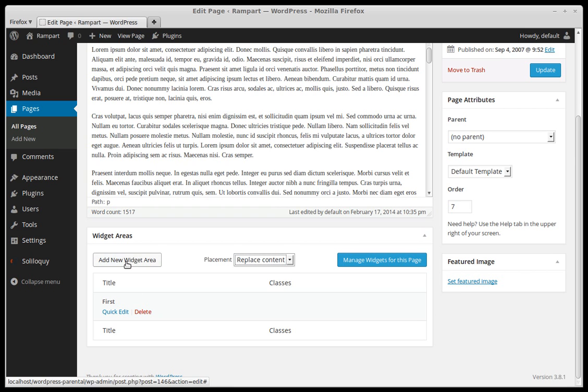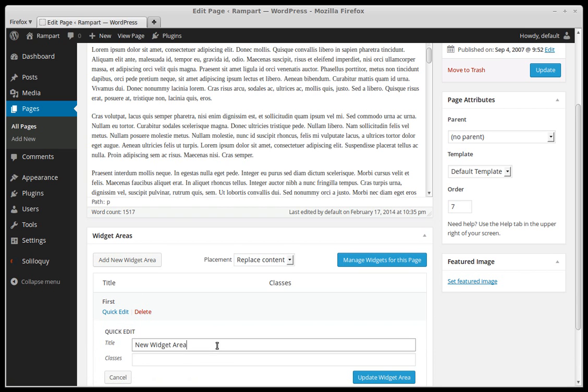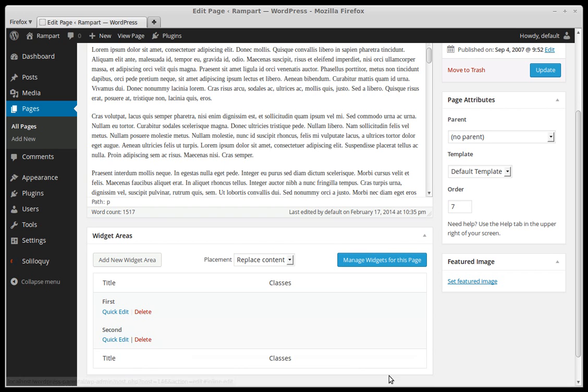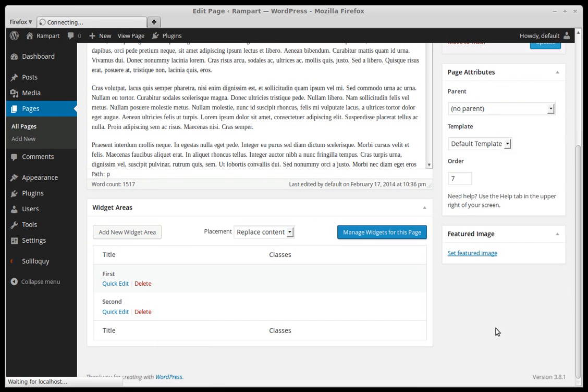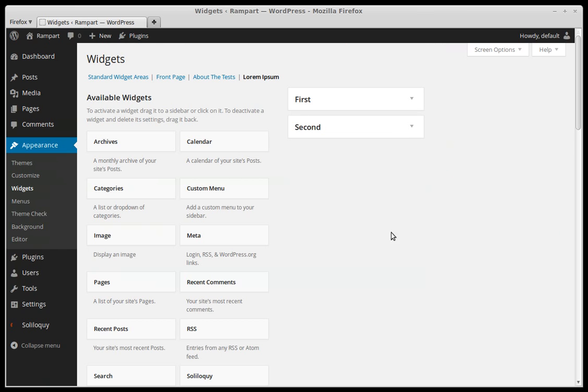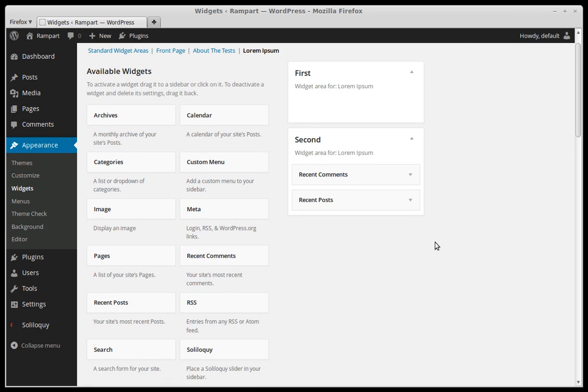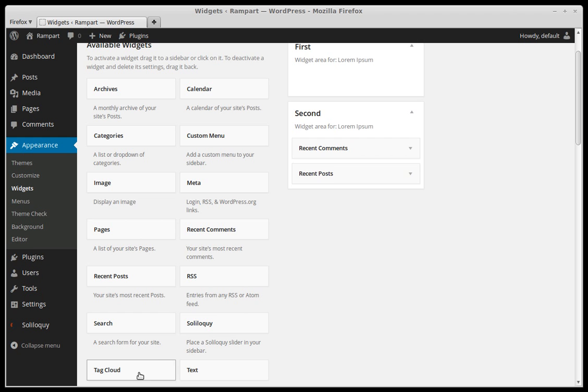Let's add another widget area. We'll call it second. Update the page so it's saved. Manage the widget areas. Let's move these down to the second widget area, and let's add a tag cloud as well.